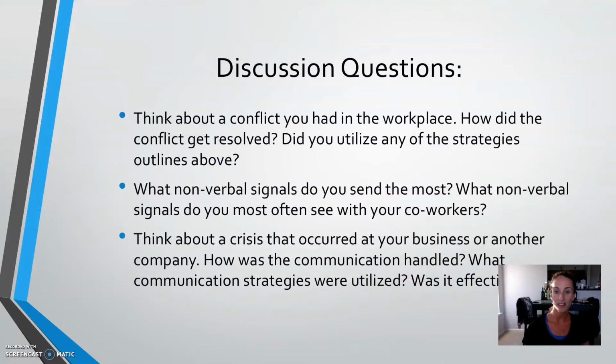Three discussion questions that I wanted people to gain from this presentation. Think about a conflict that you had in the workplace. How did the conflict get resolved? Did you utilize any of the strategies that I've outlined? The second one is, what nonverbal signals do you send the most personally? And what nonverbal signals do you most often see with your coworkers? And do any of these drive you nuts?